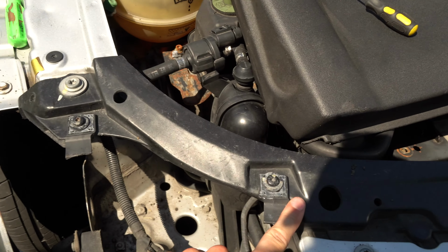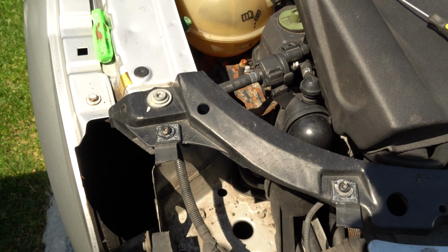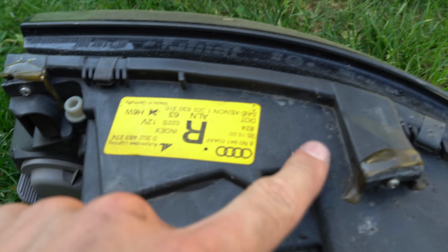They got these locking tabs into place, but as long as this thing is even bolted down, that is all that really matters. And I don't want to buy black housing headlights for this car just because the tabs are broken. So over here, there's actually one screw and another screw. So these are completely detachable. So I'm gonna go ahead, take those screws out, and we're gonna make new tabs. So let's go ahead, take all this nonsense from out here and bring it inside.